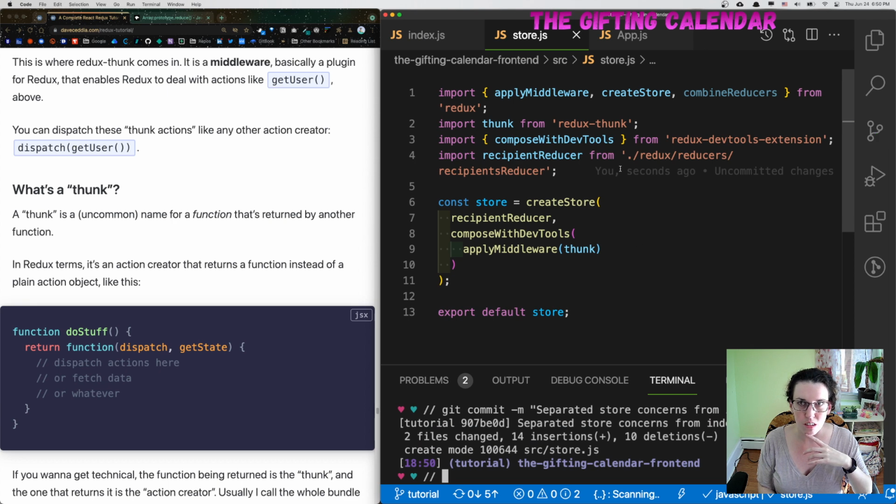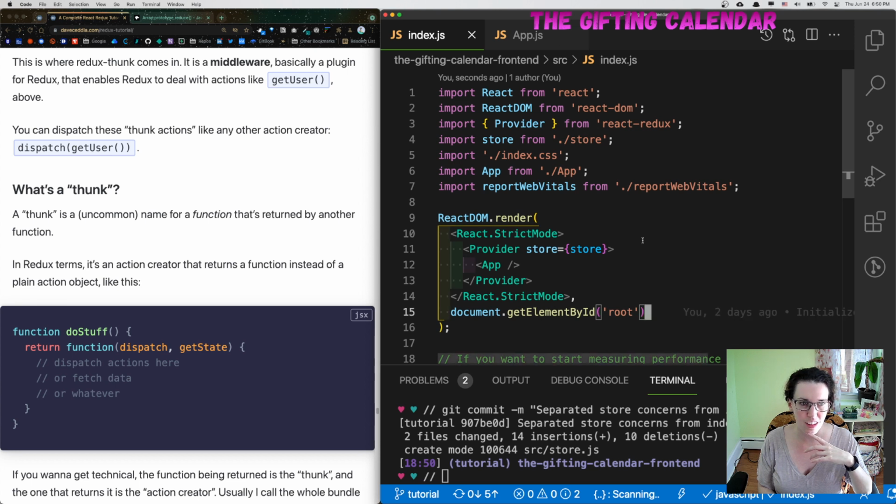Cool. Okay. Now, what's a thunk? Wire static, can you elaborate on your comment? Because I wasn't aware there's a difference between git add period and git add asterisk. I would love to know. Gonna learn something today.